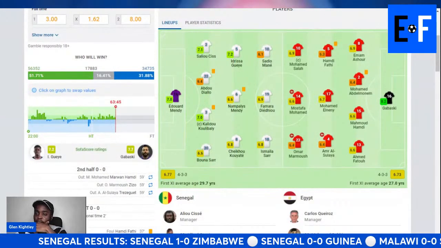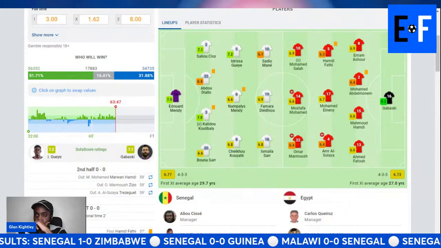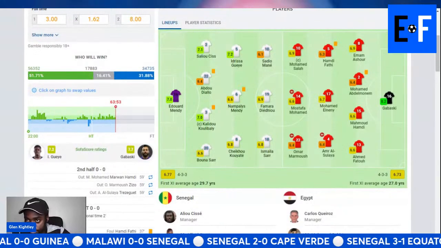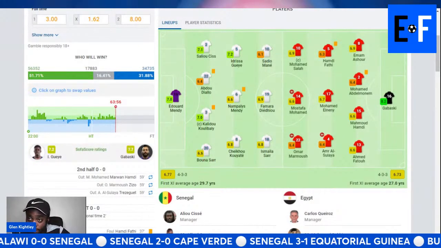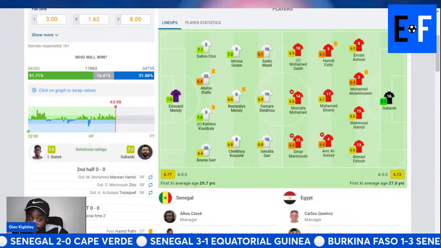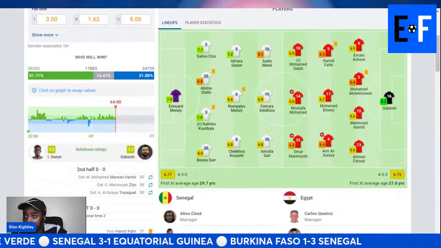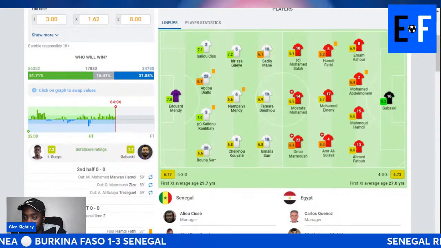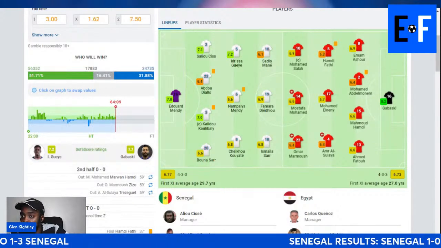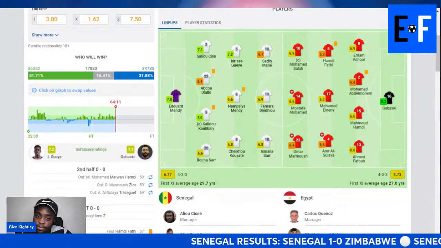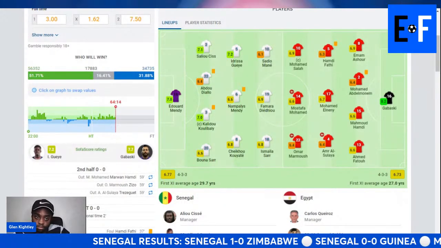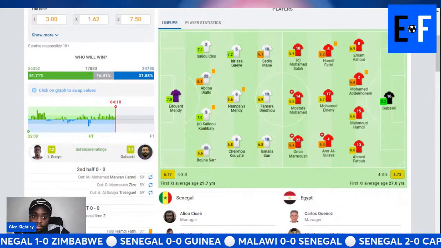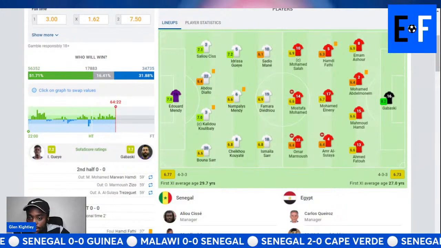Senegal about to make their first sub. This will be another free kick, Senegal this time with the foul. No yellow cards at all, but I've counted like 3 yellow cards which the referee hasn't given. Oh, this is so nerve-wracking for both teams. Long ball to the left side. It goes out to an Egypt goal kick. They've made 3 subs. I think Senegal will be tempted to make their subs now. They have the likes of Keita Baldé on the bench and a few other good players.